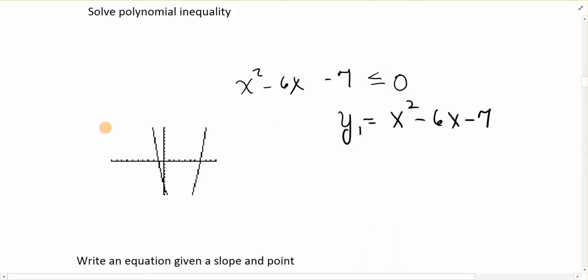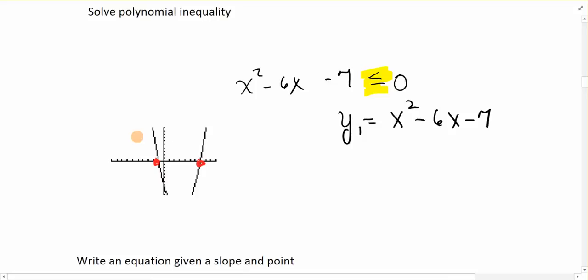Okay, so you have this picture of your parabola. Now I want you to look at this symbol. Does that have an equals under it? So that means less than or equal to 0. So we need to have a closed circle there on both of those x-intercepts. Now, if it's less than, we're going to be interested in below the x-axis. If it's greater than, we're going to be interested in above the x-axis.